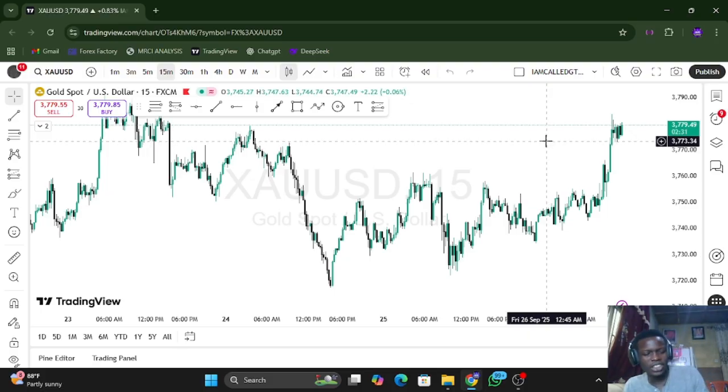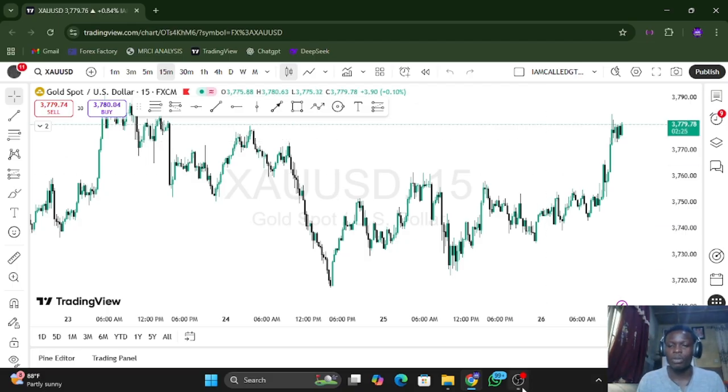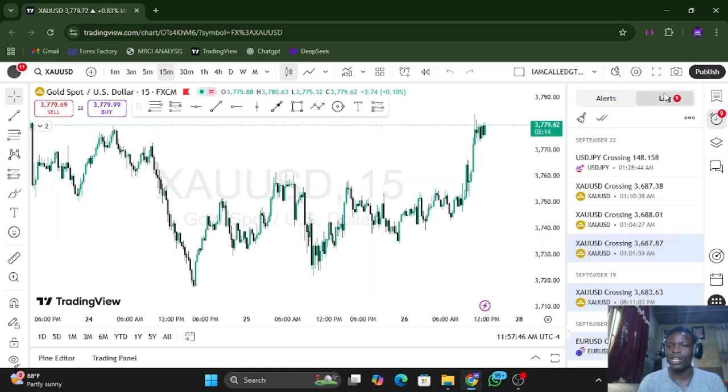So we're done with the account creation, and now let's explore the toolbars. For the toolbar aspect, we're going to be looking at the first side, which is this right hand side, which is the watch list. We have our watch list, we have alerts. You see it has 9 alerts. I logged 9 alerts and other stuff like that. So let's see how it goes. If you click on it, you'll be seeing alerts that have been logged. I'm going to click on this mark all as read, so there will be no alert here.